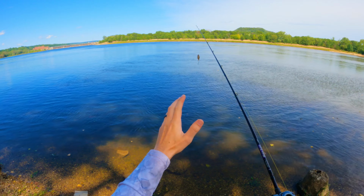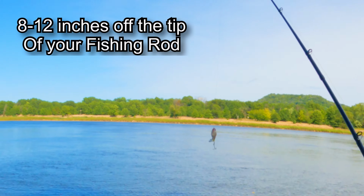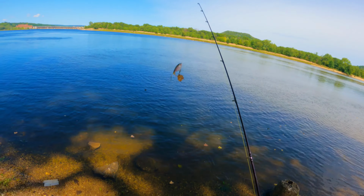When you're going to cast, you want to make sure your bait is about 8 inches to a foot off of the tip of your rod. So just like that. You don't want to cast it way down here, but ideally you want about 8 inches to a foot hanging off from the tip of your rod.